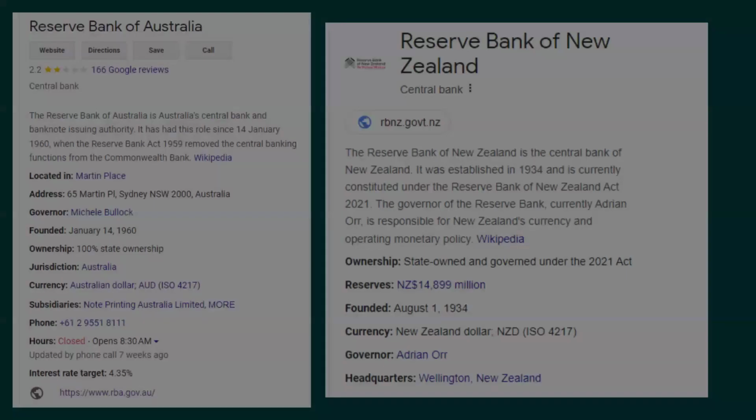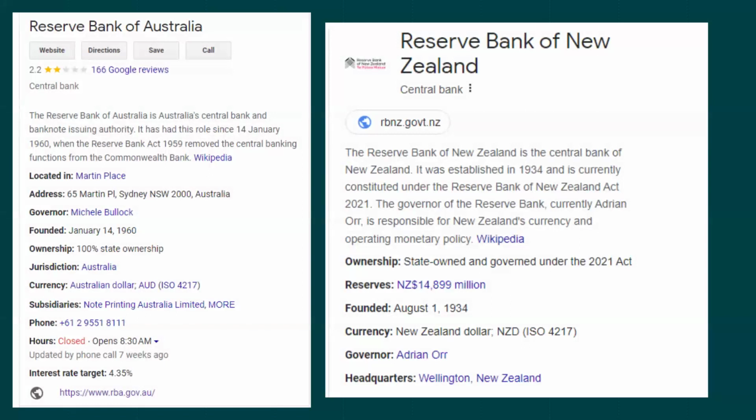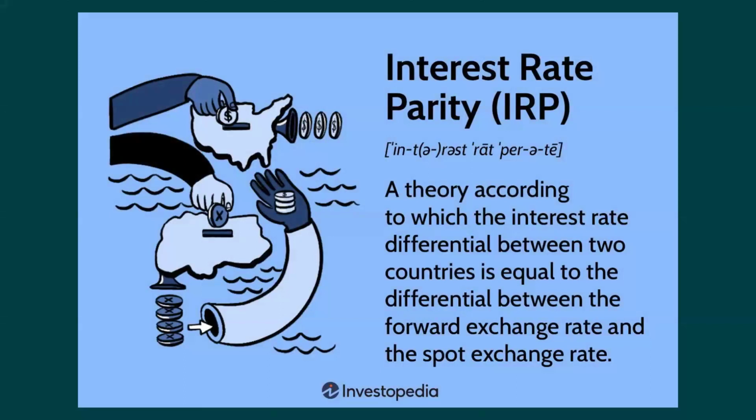And then also the Reserve Bank of Australia, which is important, and I would encourage you again, especially if you're in the commodity arena, I think that you will get a lot of information. And also the Reserve Bank of New Zealand. So, with that in mind, we looked at all the factors.